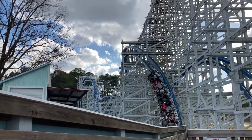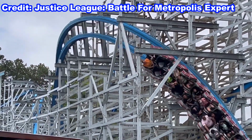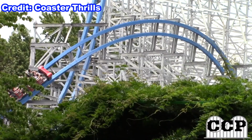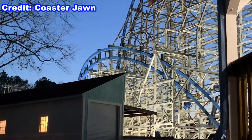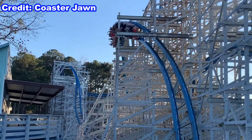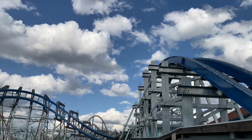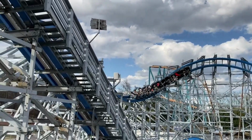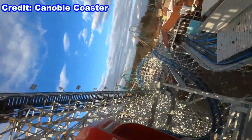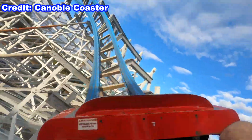Then you come to the heart of Twisted Cyclone, airtime, with a massive wave turn pushing you sideways to start this sequence. Because of how fast this coaster is going here, I couldn't enjoy the sideways airtime as much as I'd like, but this element looks absolutely beautiful off-ride. Then you have 2 bunny hills with an overbank turn in between. These elements are taken a bit slower, so I can't enjoy how they throw me from the train, as they really are 2 special airtime hills.